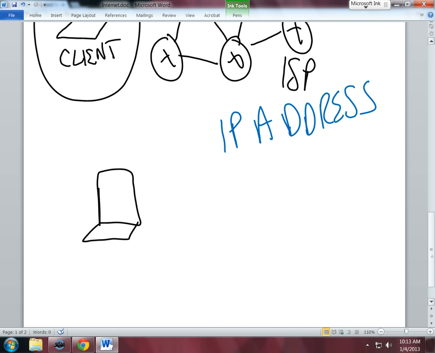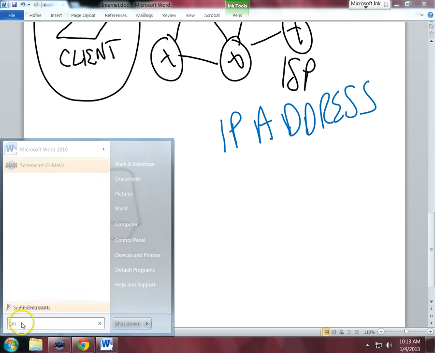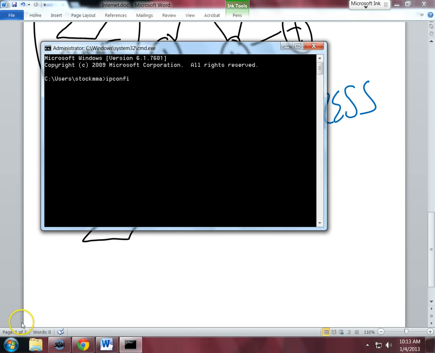So if you're working on the internet, every device, every node has to have its own unique number, or IP address. And we can find out what our IP address is on our client. If we're on a Windows computer, we can run what's called ipconfig.